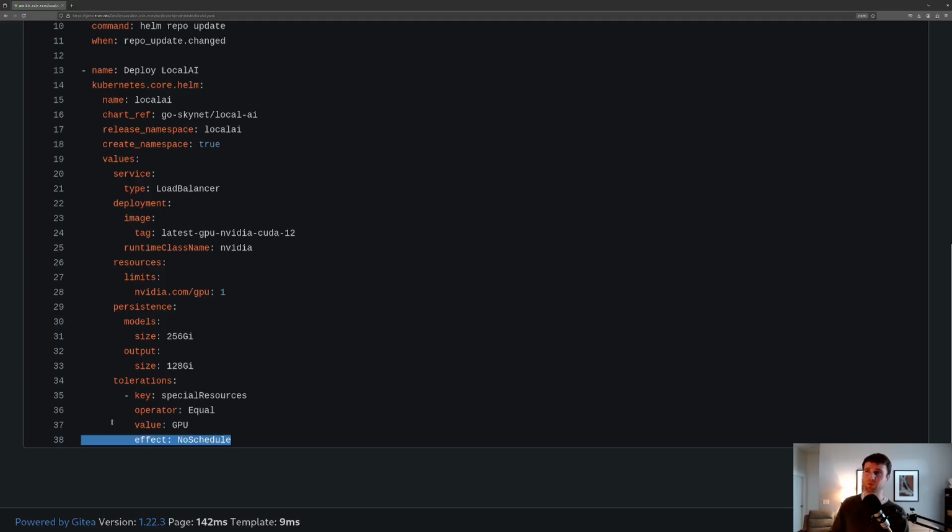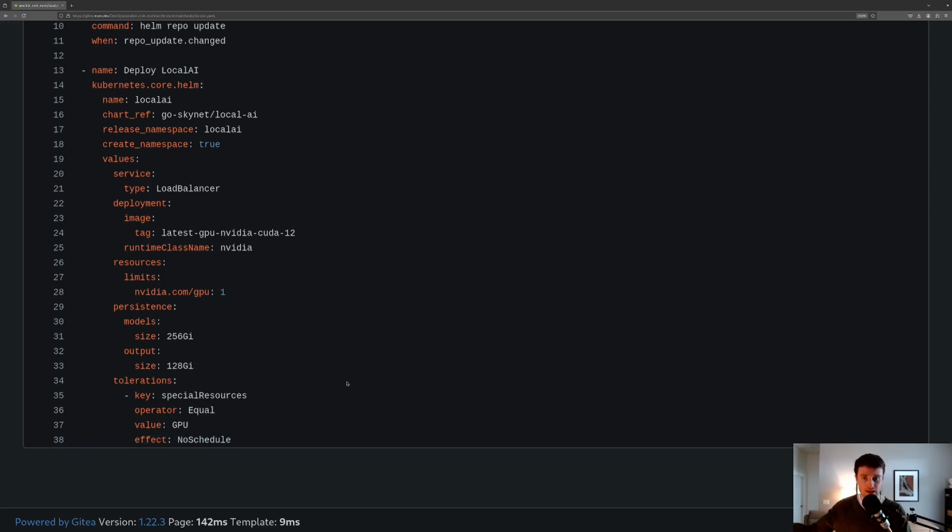It's a little bit confusing because it's saying the effect is no schedule, but I guess the way to look at this is that it affects the no schedule policy, and so if the no schedule policy exists or is true, it sets it to false, if that makes sense. I'm not sure if that's actually correct, but just trying to explain why setting the effect to no schedule in fact allows it to be scheduled. A bit odd, but anyway.